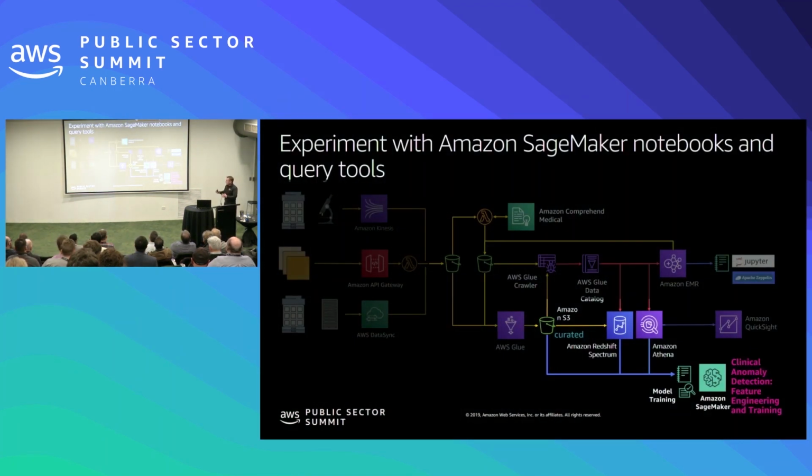And SageMaker's got a couple of dimensions to it. It provides a notebook type of environment for data scientists to be able to leverage tools like Redshift and Amazon Athena, run experiments and queries. They can build training models and experiment and iterate with those training models in a very friendly, interactive environment. And at some point, and this is generally referred to as a feature engineering process, the data scientists will say, well, we think we've actually got a working model for detecting anomalies in our discharges and admissions, and we want to publish that as a model.